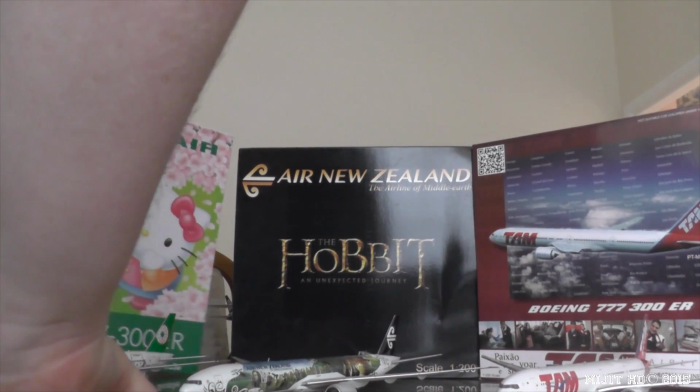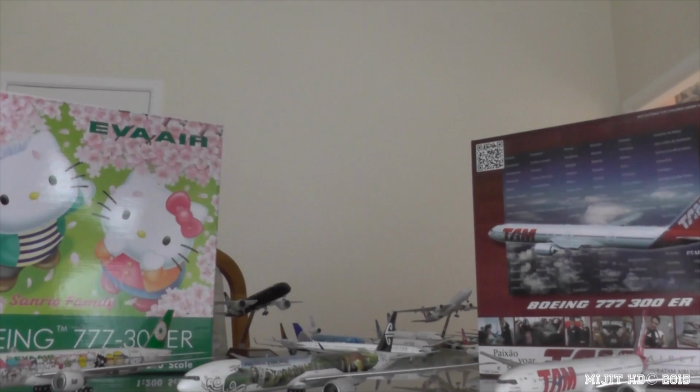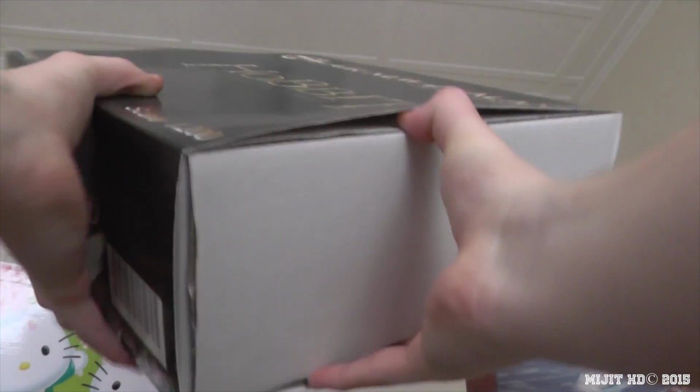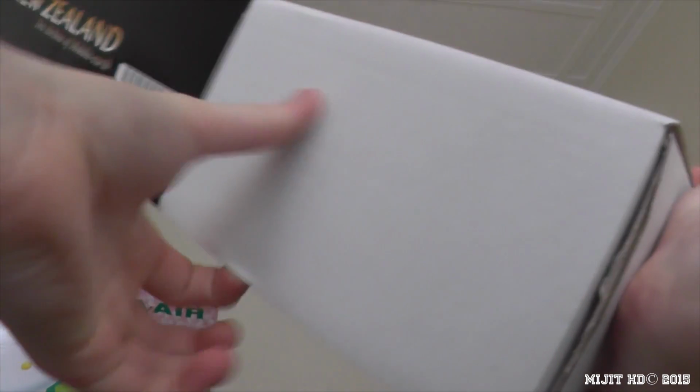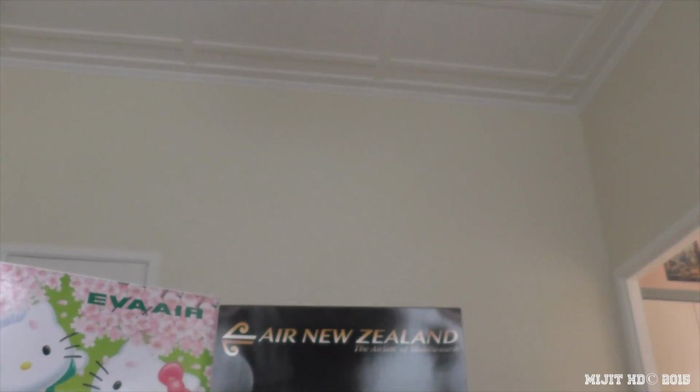Next one is the JC Wings box. JC Wings and Gemini boxes do differ. So this one is just a slide out box, so you just pull the actual box out of the cover, and then you've got a flap down here which you can open it up. Hopefully not spending too much time on the boxes and what comes in.